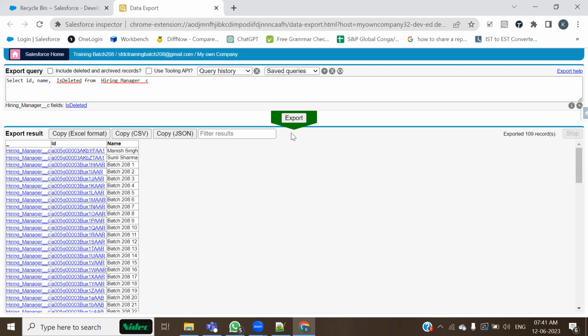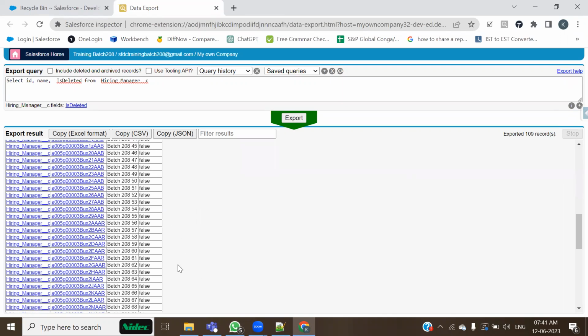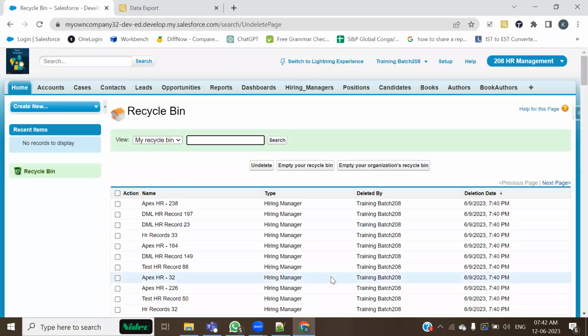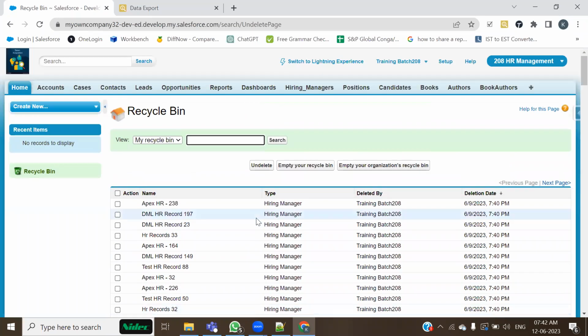So if you export this once again, you would see that in this query I can see only those records where the value of IsDeleted is false. That means they are not deleted. Every record which is deleted is what we see in the recycle bin on the user interface.